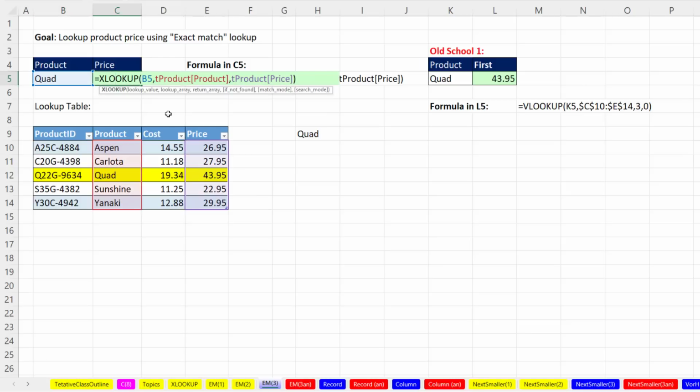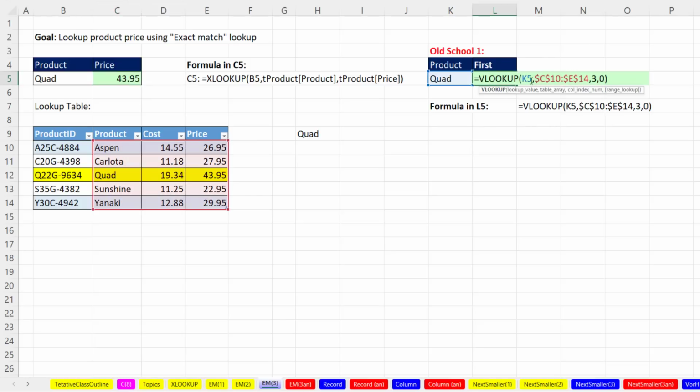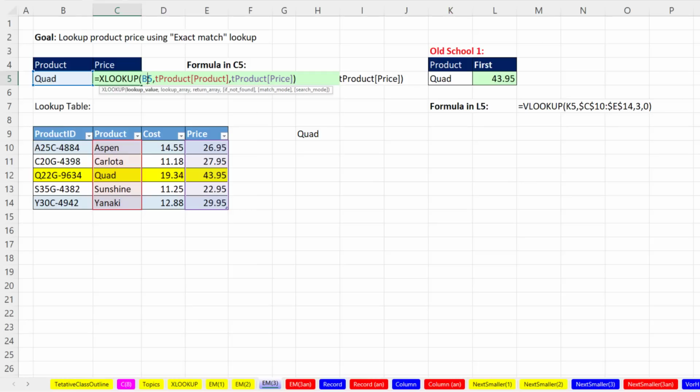Now, before the XLOOKUP function, we had to use the VLOOKUP function. It did have the same lookup value, but we had to use a table. The first column always had to have the items to match. We had to put which column has the item we want to retrieve. And because the default was not exact match, we had to put a 0. With XLOOKUP, it's significantly easier.